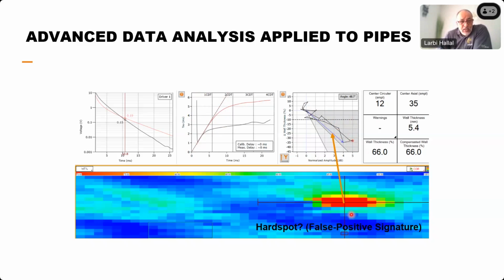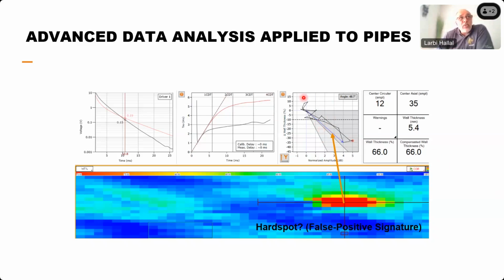Maybe a hard spot. If you have something like this in the field, basically this will not be something that you call in your final report and identify as a wall loss, a corrosion or erosion, etc. But you will need to identify this region as suspicious and start further investigation. So maybe have the insulation removed and do some UT just to confirm that it's a false positive. You can call it a false positive in the report if you want, just to highlight that. That can be a helpful reminder.